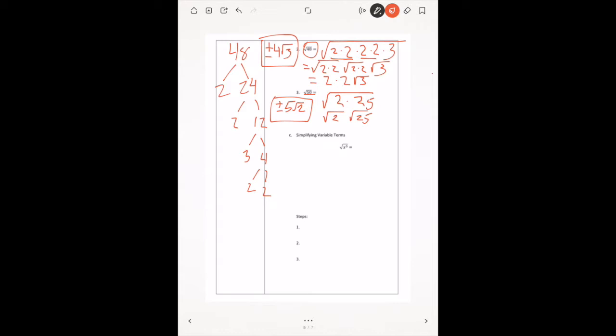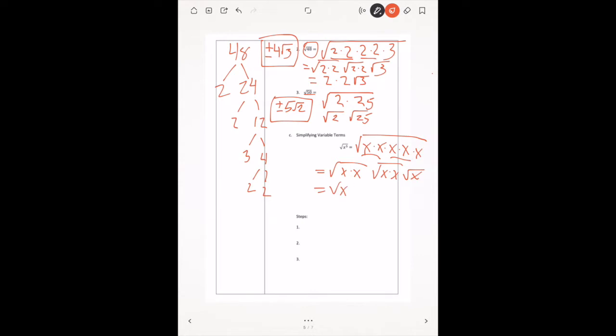Now let's talk about what happens when we have a variable to deal with. This is the reason I teach the prime factorization method. When working with a variable, it's actually just the same method as the prime factorization. Instead of saying x to the 5th, let's write this in expanded form. And what do you know? I can make some groups here. I have the square root of x times x, the square root of x times x, and the square root of x. This is all the same: x times x times x times x times x is x to the 5th, and I just broke it up like the property said I could.